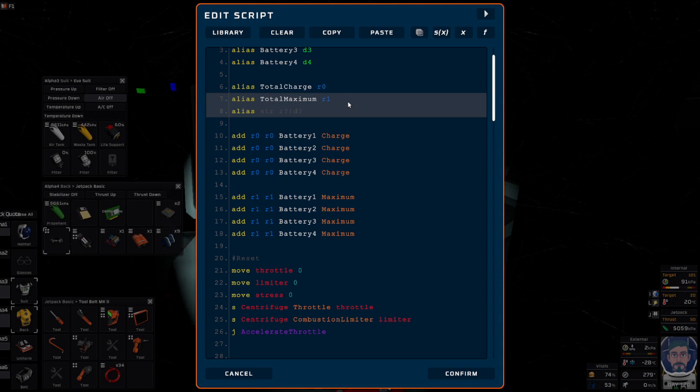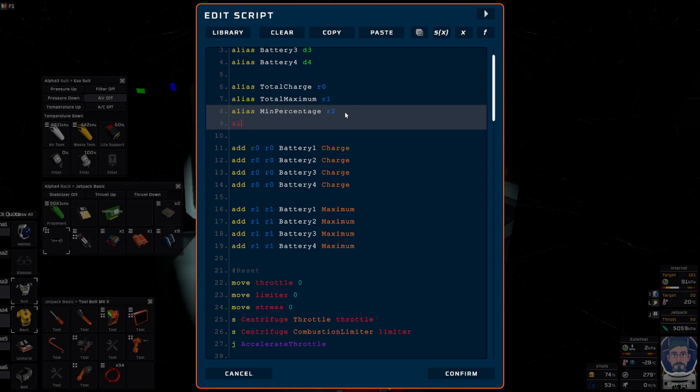It's not going to let me do it like that. So min as R2, or minimum percentage. I'm trying to put these things in here in a way that I can understand. Maximum percentage R3. Okay, so now I have that.